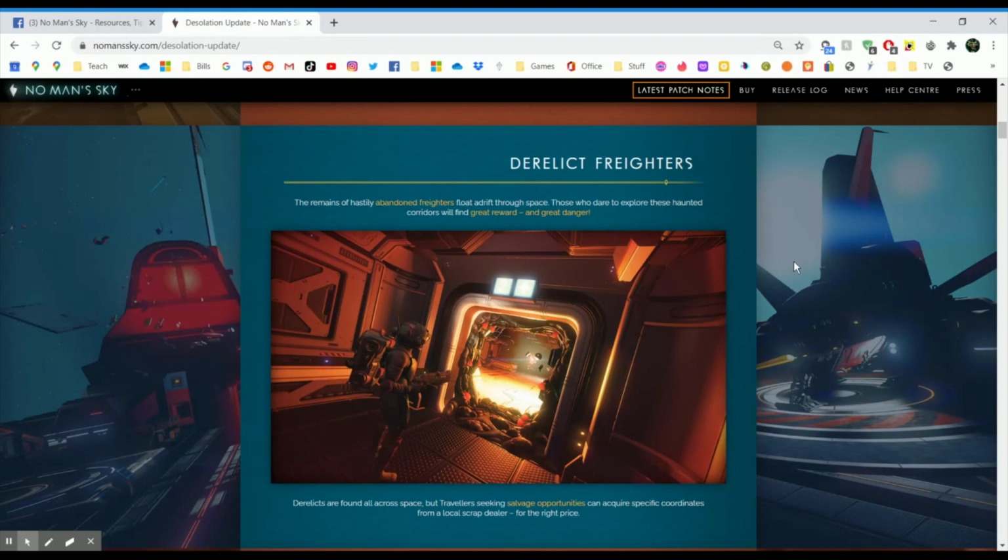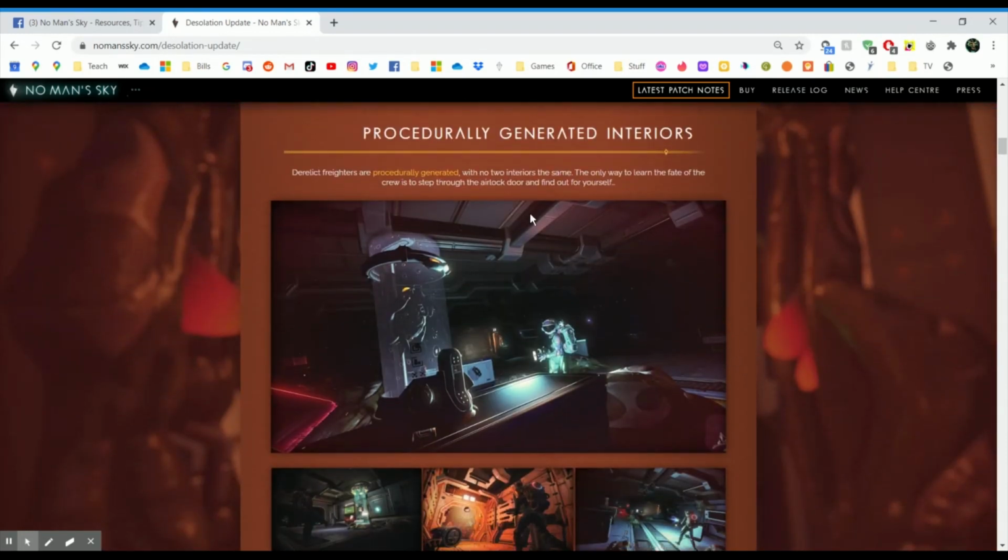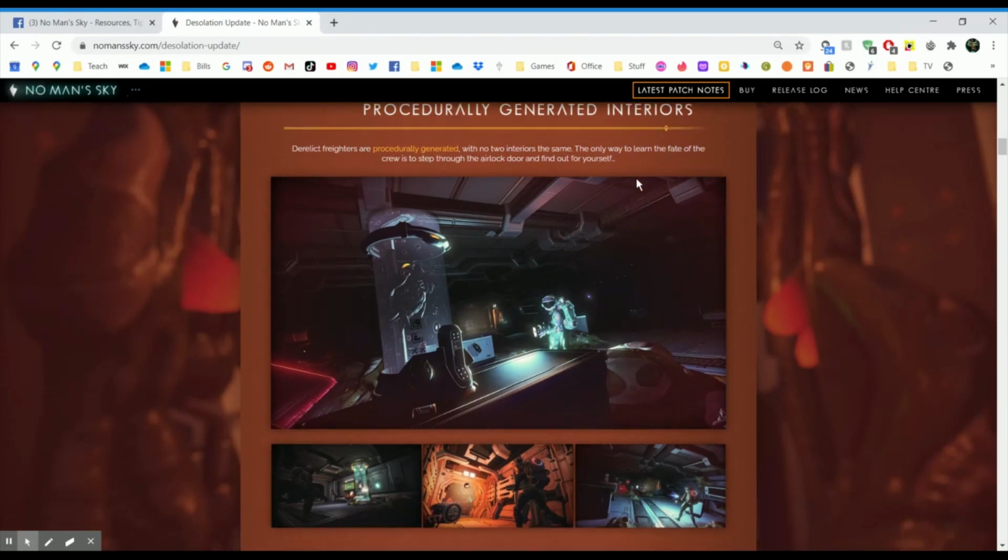The remains of hastily abandoned freighters float adrift through space. Those who dare to explore these haunted corridors will find great reward and great danger. Derelicts are found all across space, but travelers seeking salvage opportunities may acquire specific coordinates from a local scrap dealer for the right price. Procedurally generated interiors. Derelict freighters are procedurally generated with no two interiors the same. The only way to learn the fate of the crew is to step through the airlock door and find out for yourself.